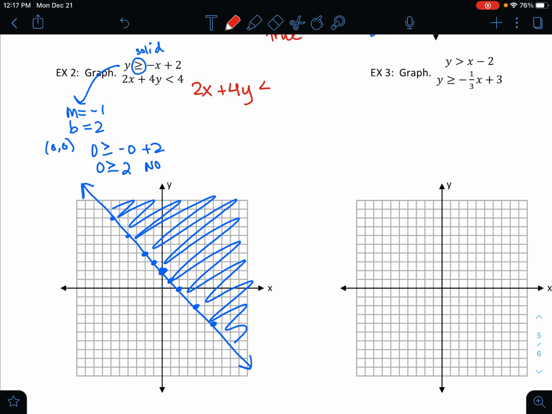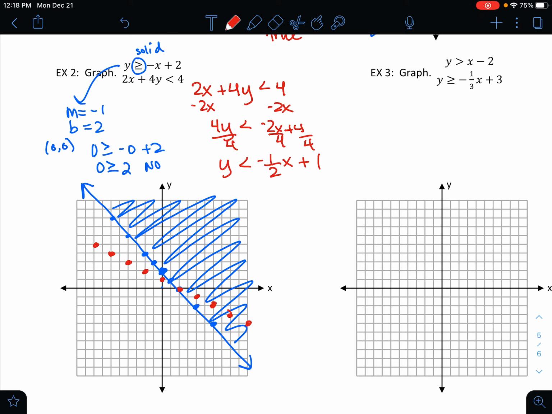I'm going to go ahead and do slope-intercept form. We should get the same line. So I'm going to take away 2x, and I'm going to divide off 4. So y is less than negative 2/4, I'm going to reduce down. I always reduce my slope down to negative 1/2. 4 divided by 4 is 1. So 1 is right there. I'm going to go down 1 over 2, down 1 over 2. Just keep doing that. Up 1 to the left, 2.